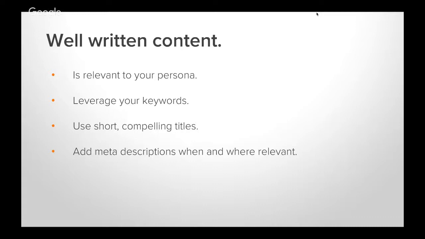So meta descriptions are, if you're looking at your Facebook feed, the description underneath a link, a description underneath the title. So the most bottom thing on your Facebook feed. Meta descriptions give people good expectations about what they're going to get when they click through. And they really can be used as an aid to get people excited about the content that you're posting and wanting to click.